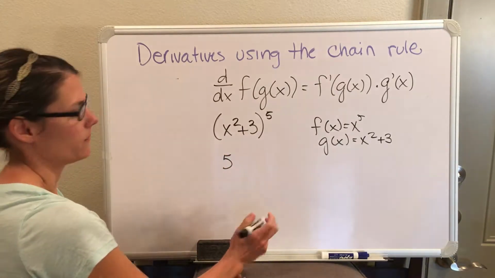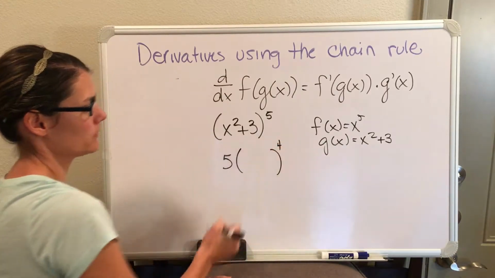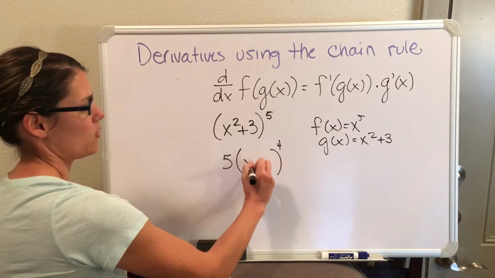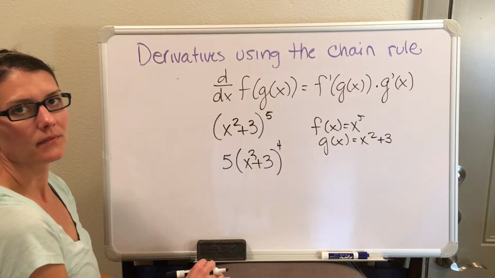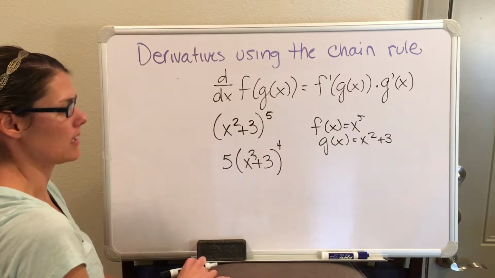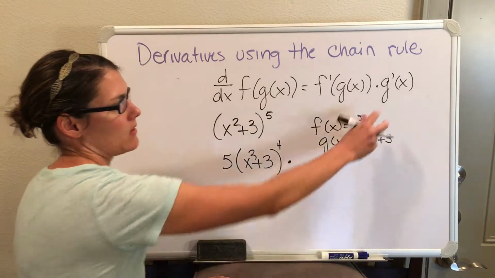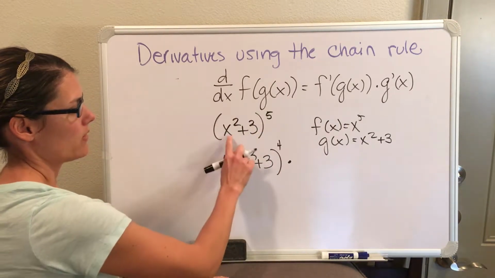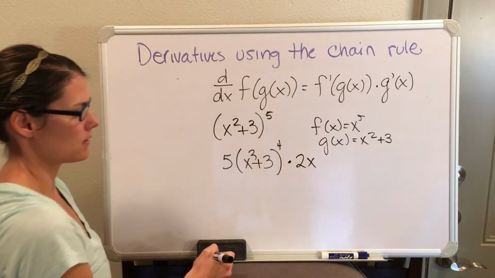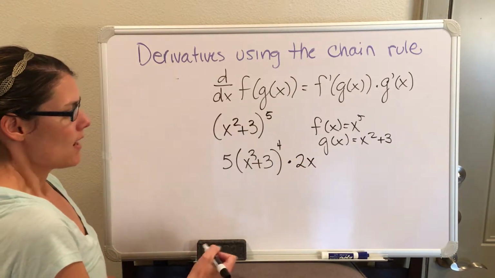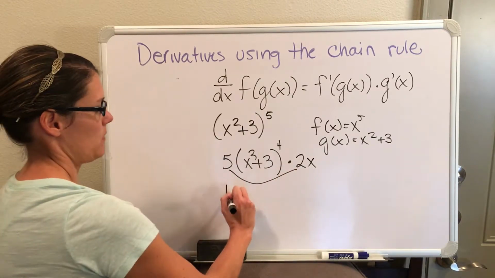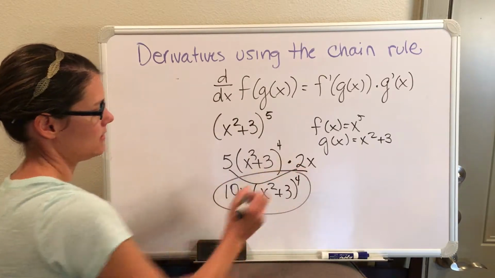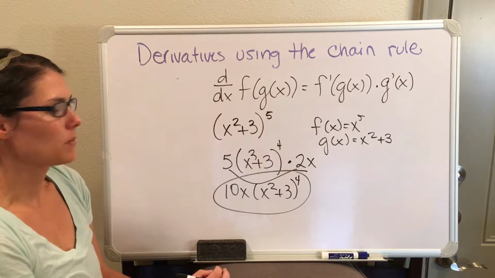Remember, it's a composite function. So when I'm doing the power rule, which is bringing the 5 down and subtracting 1, what goes in here is not x. I am going to rewrite the inside. All you do is the power, and you leave the inside the same. And now I'm going to multiply it by the derivative of the inside, which is this function right here, and the derivative of x squared plus 3 is 2x, using the power and constant rule. I can combine the 5 and the 2 to make 10, x in the front, and then this would represent the derivative of x squared plus 3 to the 5th power.